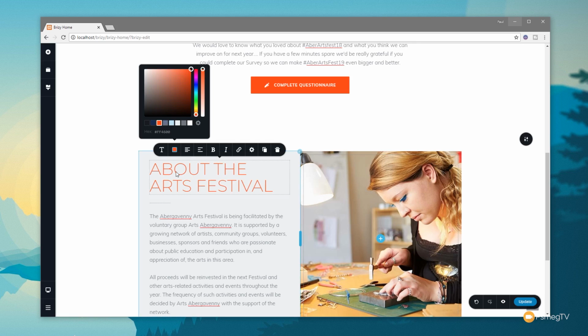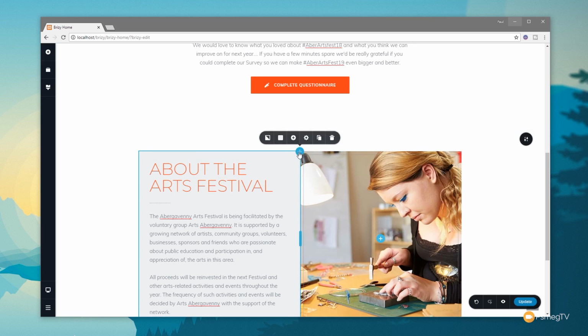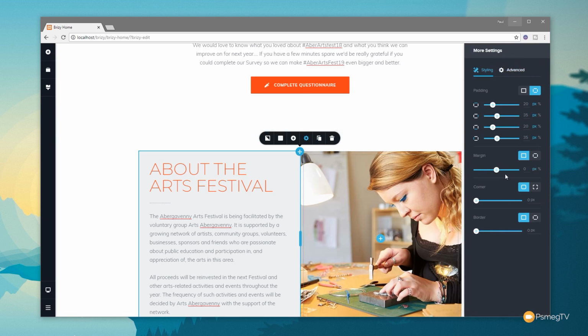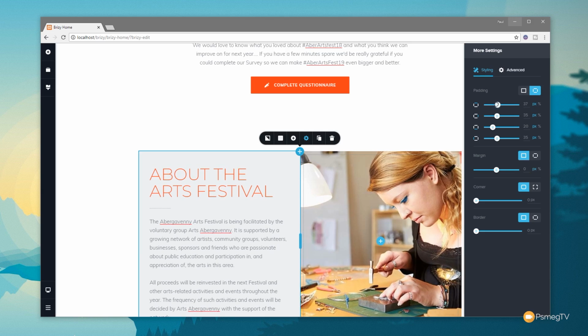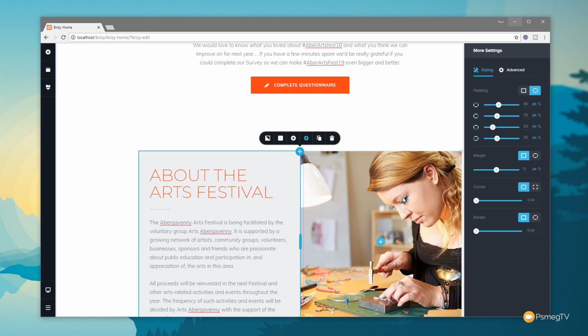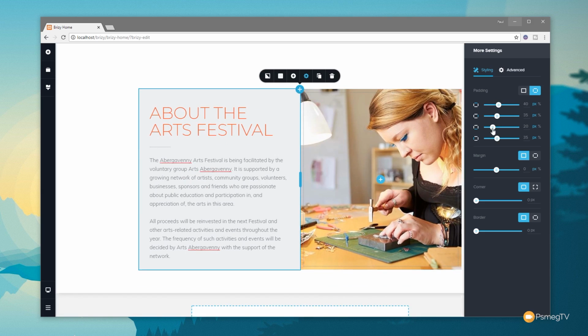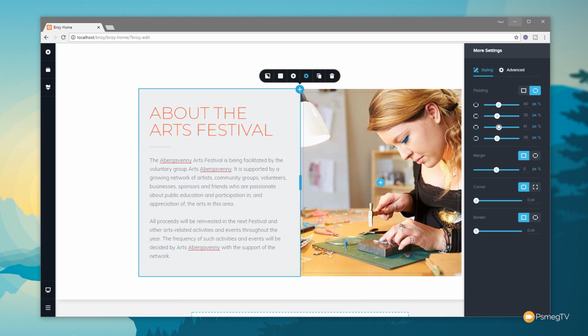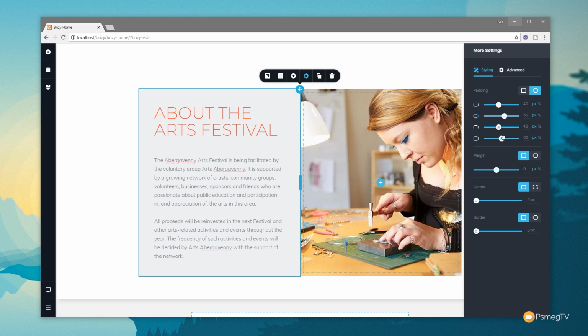And I'm also going to come in and just apply a little bit of extra spacing around this element. So all we need to do is just click this little blue arrow in the corner, come over to the settings, more settings, and in there we can start adjusting things. So this time we're going to come into the padding side of things, and we're going to adjust a little bit of padding at the top. We'll set that to maybe 40, and we'll do the same at the bottom. We'll set the bottom to 40 around there, and the left and the right we'll just push in a little bit more, maybe up to about 60, around about that kind of figure anyway. Actually, that looks pretty good.